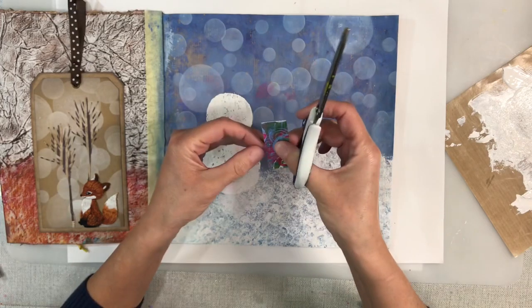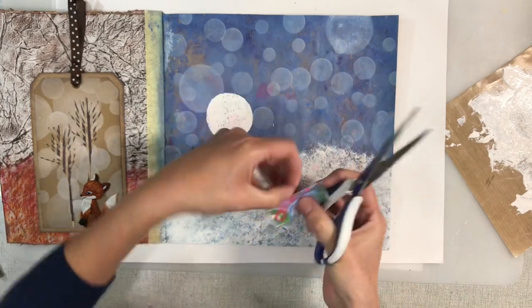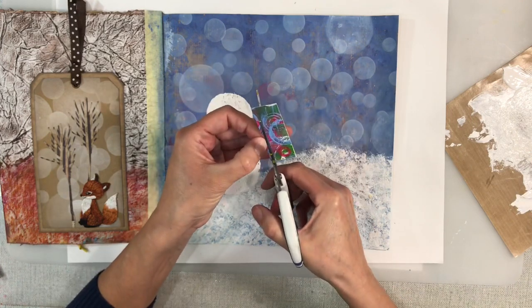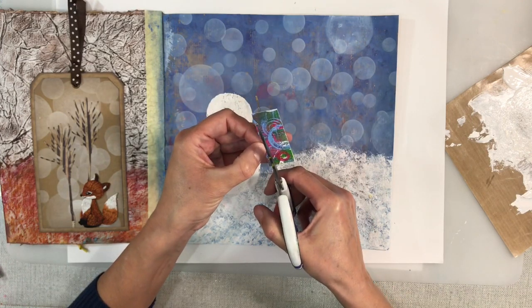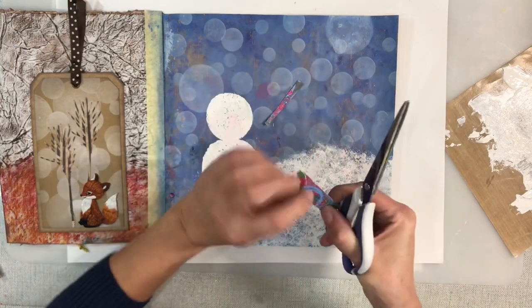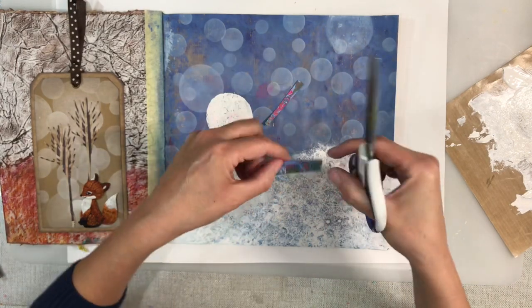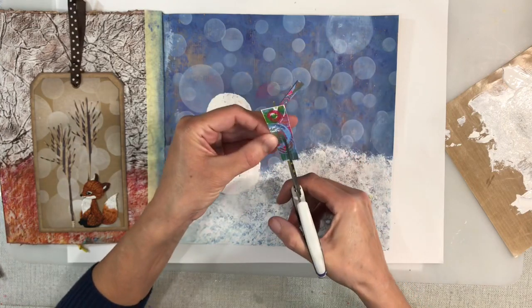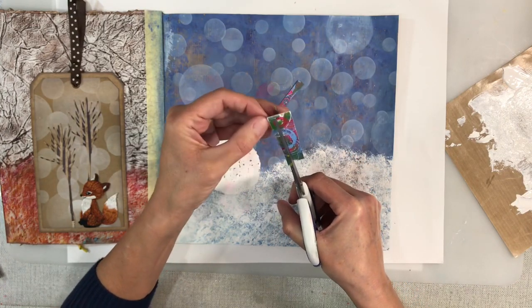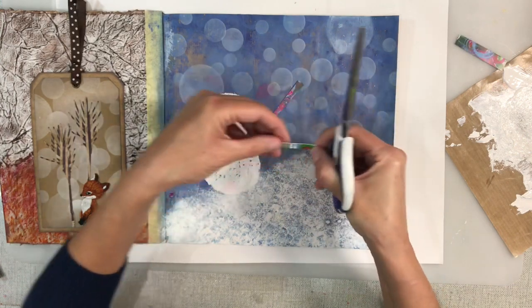I can add any facial features, I've got just a piece of scrap left over from my masterboard, and I think I'm going to make him a scarf. So I'm just going to cut a couple of pieces like this. Where have I just cut that from? We'll do the same here. So we'll have two pieces of that like that.